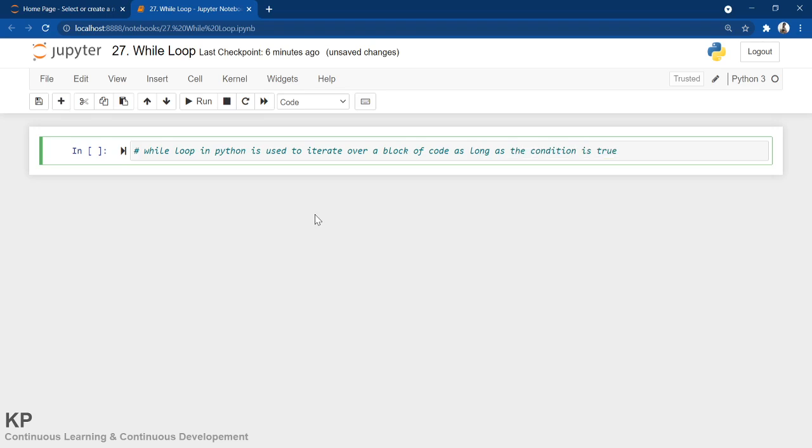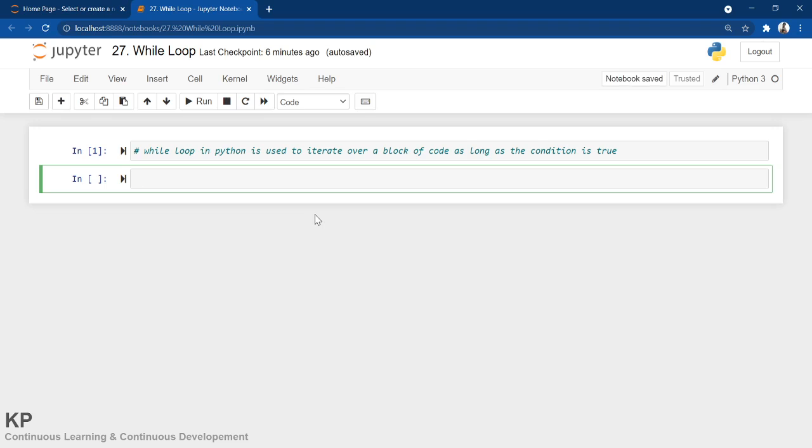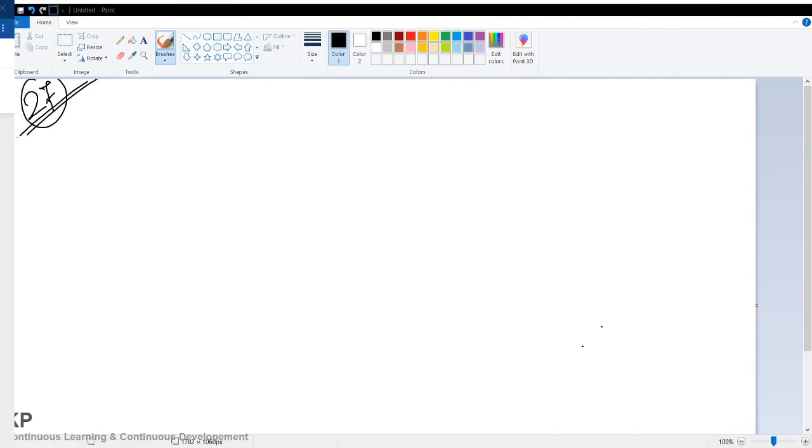How to check whether a condition is true or false, I will be explaining. Normally we don't know beforehand how many times the loop will continue. In those cases we use while loop.